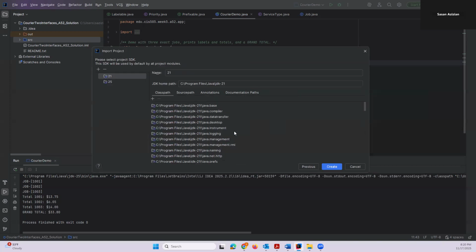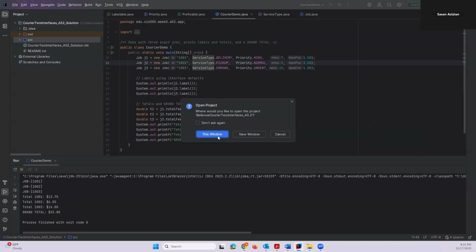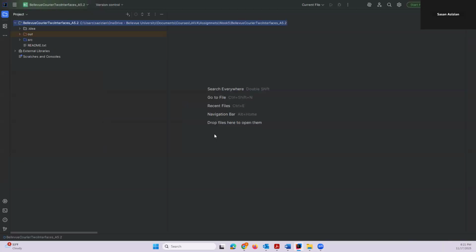Because I downloaded it, they ask me if it will be overwritten. And here, because I have two JDKs on my computer, 25 and 21, they ask me which one I want to work with. I click 25. If you have 17, it is okay. Version 17 of Java, or 25, either of them works, no problem. So I select Java 25, and then I create the project. If I want to keep this window and open this project in another window, I click New Window, but I want to override this window. Okay.